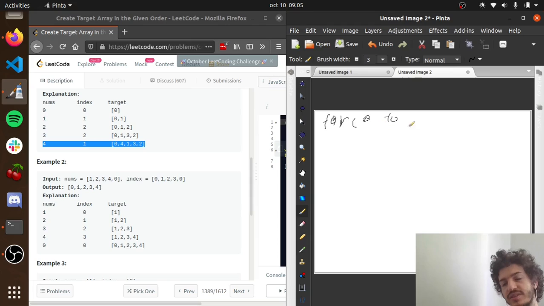Both arrays have the same length because every value needs an index. Okay, in this loop is going to happen all my code.